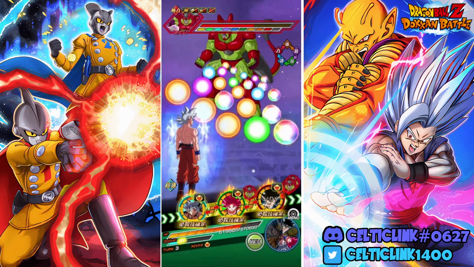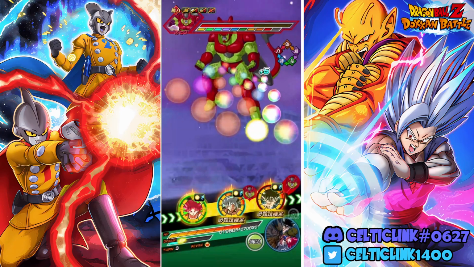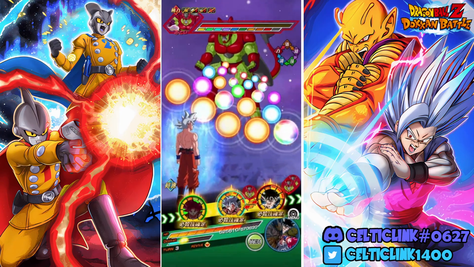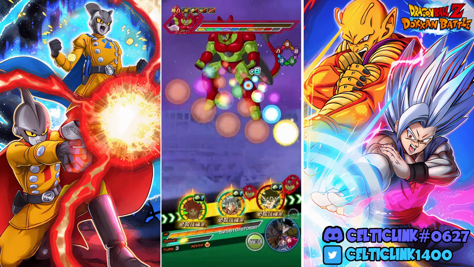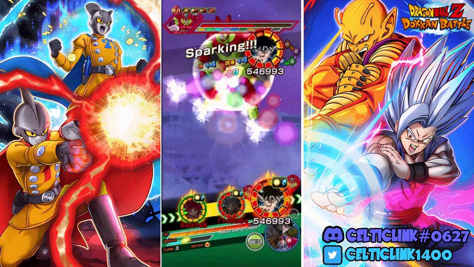Okay. I don't want to put him in harm's way. Oh, this is probably for the best. There we go. This way we can just keep capping up on health. There we go. Alright, let's do that.